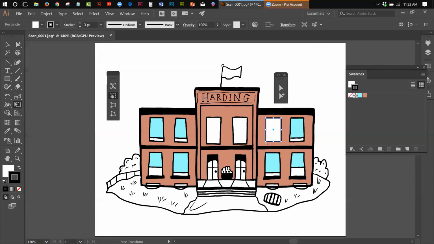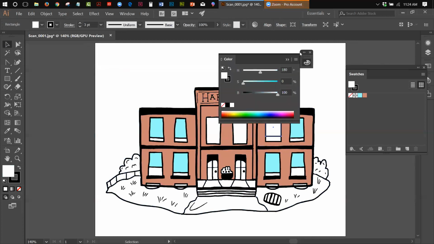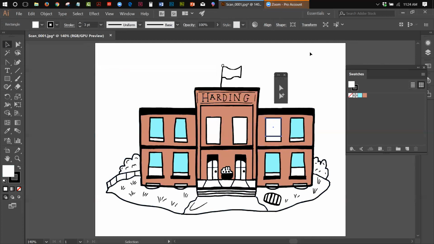See the little anchor point there and anchor point there? The one in the middle, I'm going to click on it, and hold the shift key down, and bring it up to about right there. And then I'm going to click on this guy, and bring my fill forward. And once again, this thing wants to pop up, so just ignore it. I always get it out of the way. And we're saying that this is blue. So now I put the blue in there. And there is your correct window.